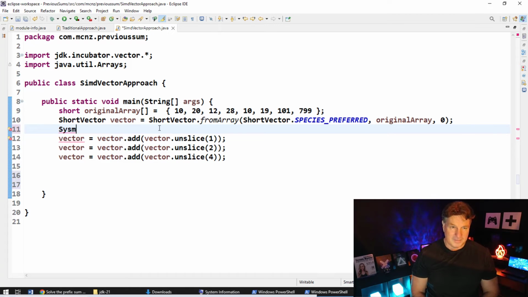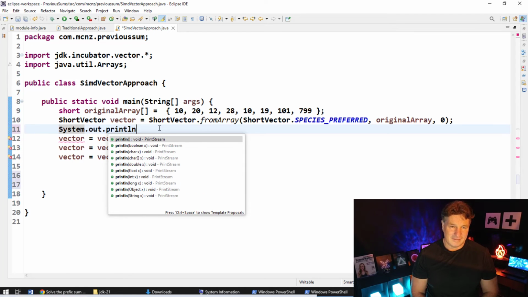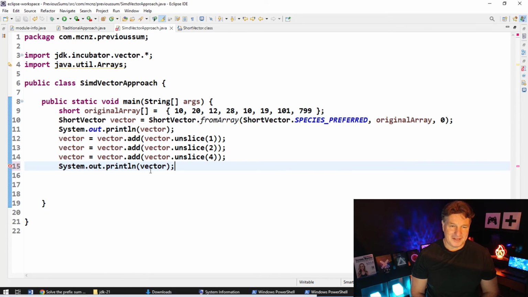So I'll do system.out.println vector. And that's at the start. This now is at the finish. Click Control S after I do my copy and paste properly.